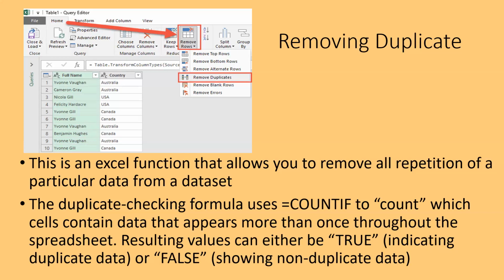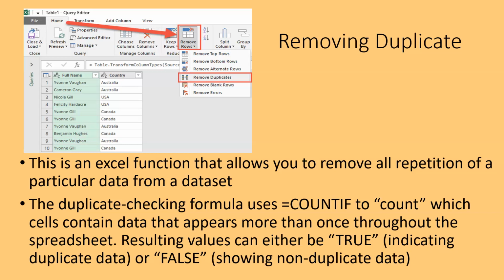Now, the duplicate checking formula uses COUNTIF to count which cell or cells contain data that appears more than once throughout the sheet. As it goes through, it's checking, okay, this one, how many times has it occurred? This one, how many times?